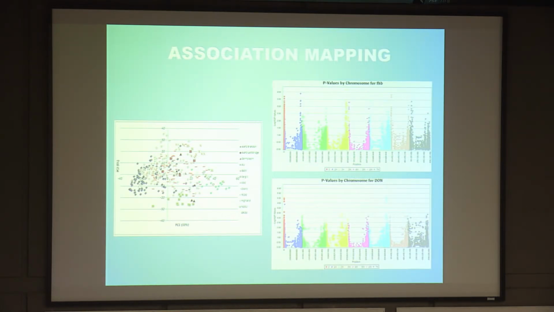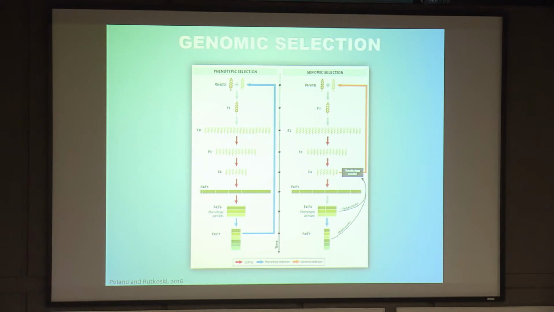This is a picture of my association mapping. To do this, we use kinship relationships to remove patterns that are from the relatedness of the lines, and these graphs show how we look and find significant genes. Another approach I'm using is genomic selection. So breeding takes a long time. It can take about 10 years to produce a variety. We can use genetic information of whole genome markers, using 40,000 markers, to make selections.